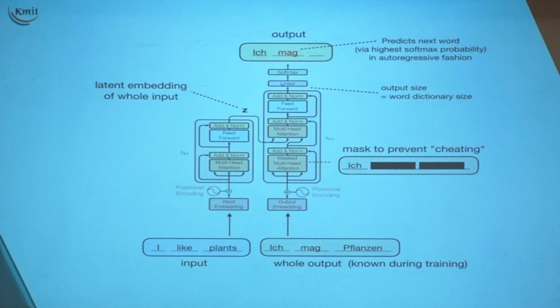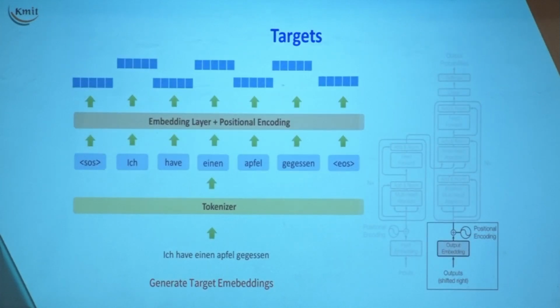This is to prevent cheating. Cheating is what? When I give the second and third words, obviously I'll get my output. Here I want to predict the output by masking the next words and taking just one word. Hence I go for masked multi-head attention. If you don't do masking, what will happen? It's like giving the question, giving the answer and asking you to write the exam. Yes or no? I will give you the question and I want the answer to be written. I don't want to give question and answer and ask you to write the exam. Are you getting my point? So that is why we use masked multi-head attention.